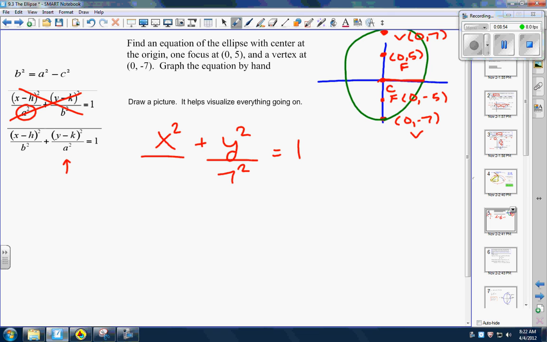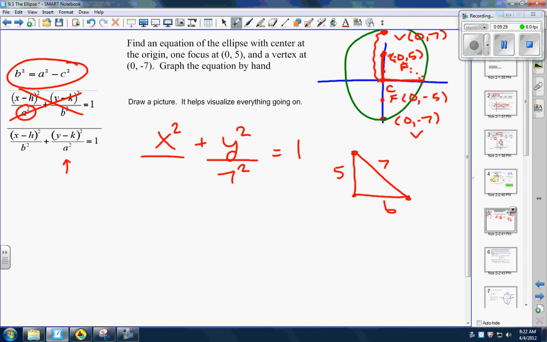So if we pull out this little triangle in here, this little guy right here, that's the B I'm looking for. This is going center to foci, and that's 5. So this has to be an A. So this distance right here is the same as this distance right there. So that needs to be a 7. So if you draw the triangle, you don't even have to worry about memorizing this.